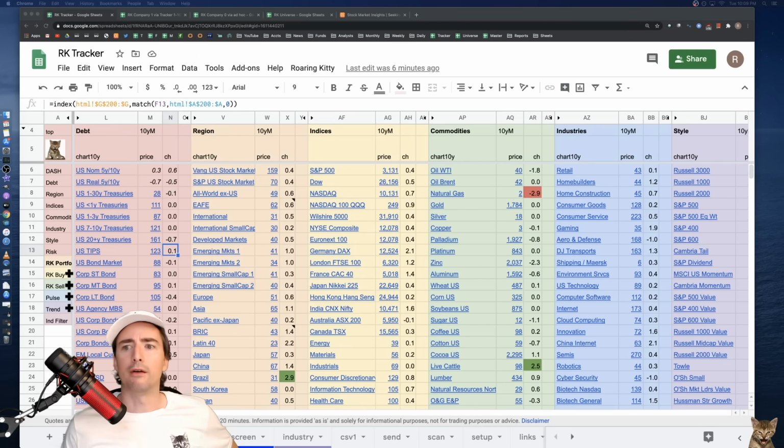All right, so I use a ton of spreadsheets. I don't even know, 10, 15, 20, I don't know how many. Most of them are support spreadsheets. They're supporting my process. I'd say there's like 3 or 4 primary spreadsheets or types of spreadsheets, and those are the ones I'm going to focus on here.